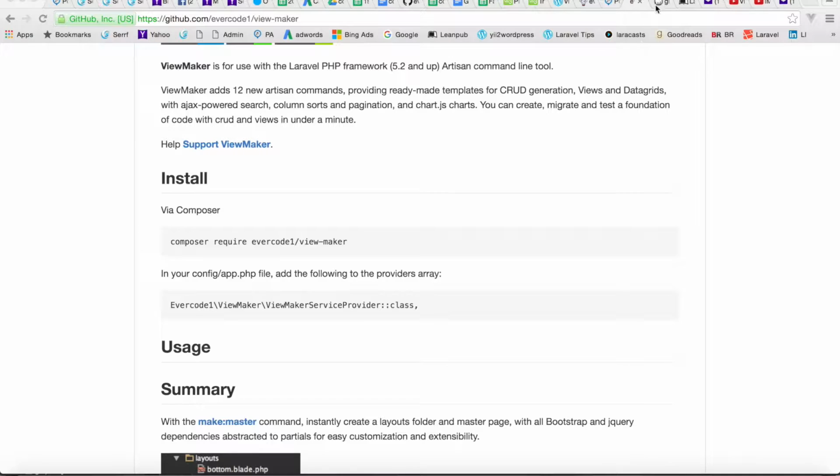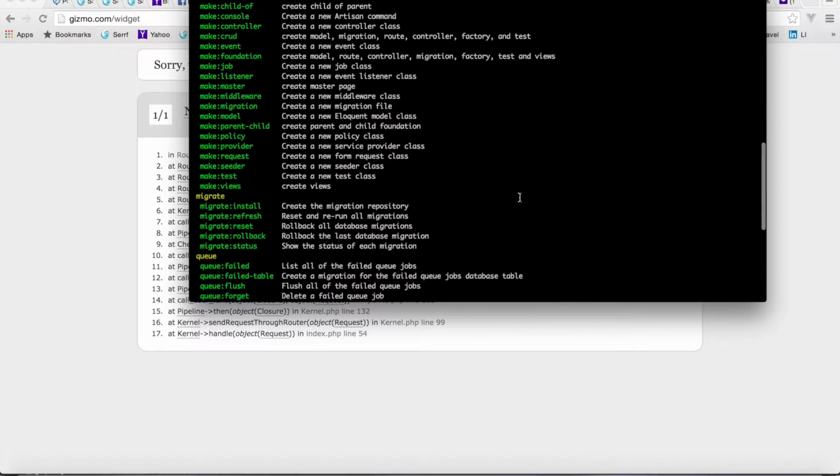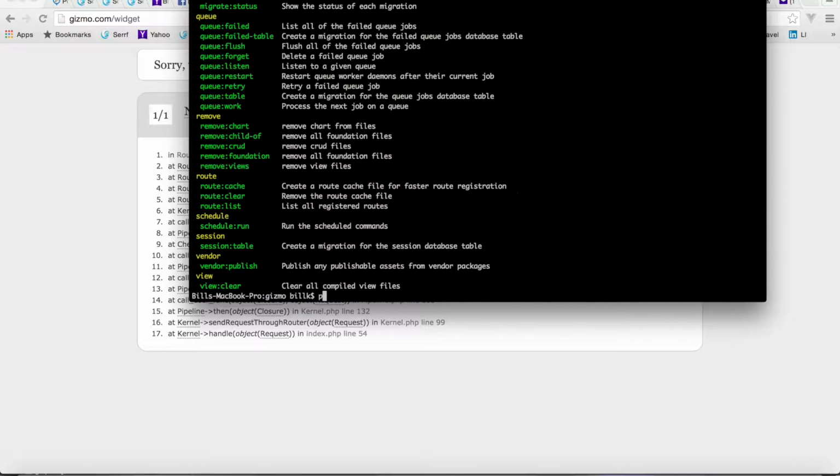So I'm going to start with this idea. I use this as a sample model all the time. This idea of a widget. You can see right here we're on the widget route, and nothing's coming up. So we're just going to run through, even though I did this in the last video, we're just going to run through it real quick and create a foundation for a widget model, and that'll refresh us on this, as well as get us all the dependencies we need to make the chart, which is really what we're after here.